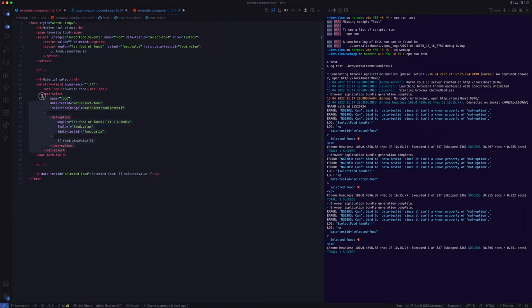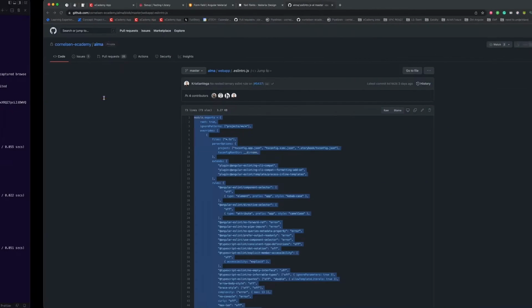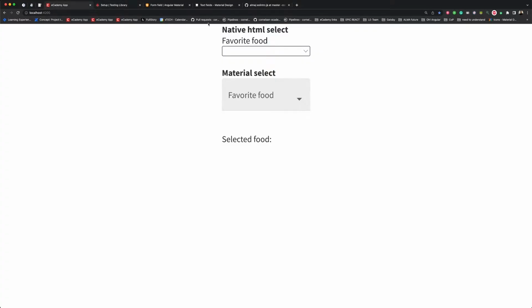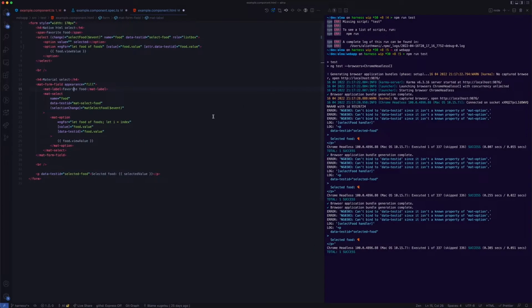And this has made mat label to just display favorite food, which is basically what you see here as the label before you select anything, and once you select, you have it there on top of the selected food.